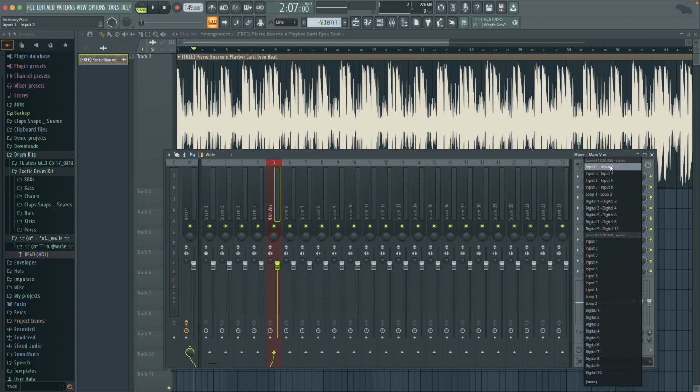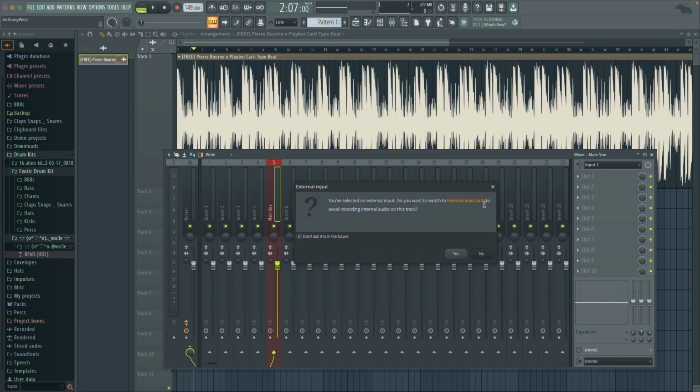For me, I have like 20 inputs, and it can get confusing, but as long as you look at your physical audio interface and where your mic is plugged in, you should know what this is. So I'm going to select input 1 because that's where my mic is. And make sure you always use the mono side. Don't use the stereo side, because if you use the stereo side, it's expecting that you have 2 microphones, and when you don't, you're basically only going to have audio on the left speaker, because that's just how it works. It's missing the right microphone basically. But here we go. We're going to select mono, input 1.